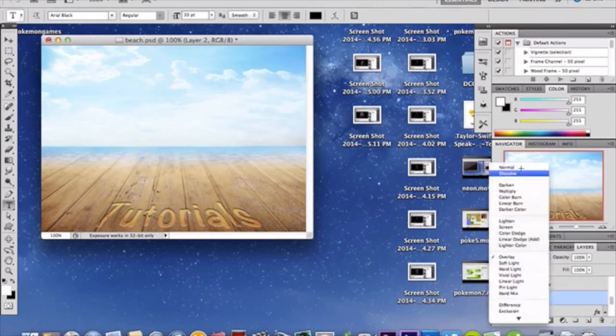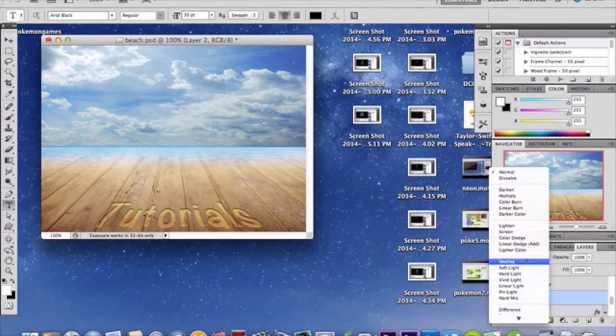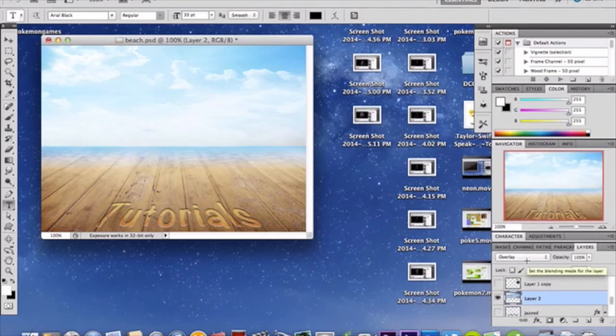Because if you'll notice, when I put it at normal, that was the original one I found. So just type in google.com, clouds, and whatnot, and select some clouds you think look really nice. Blue clouds like mine. Then set them to overlay so it blends in with your water. Overlay, and voila! You have that. Pretty nifty, don't you think?